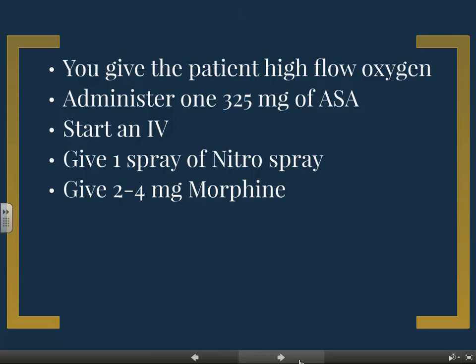And then we're giving 2 to 4 milligrams of morphine. For those of you that had my static station last week, if I told you wrong, I apologize. It is 2 to 4 milligrams. I think I was telling folks 1 to 2, but it's 2 to 4. Okay? Why are we giving morphine? It's kind of a twofold drug. It's going to make them feel better, but it also helps continue to vasodilate, and it helps to take what off the heart? The workload off the heart, the oxygen demand off the heart. Okay?